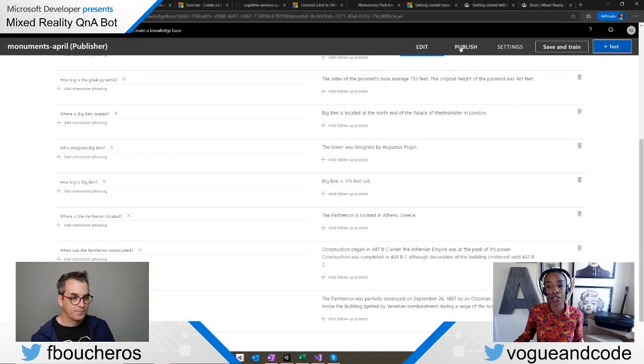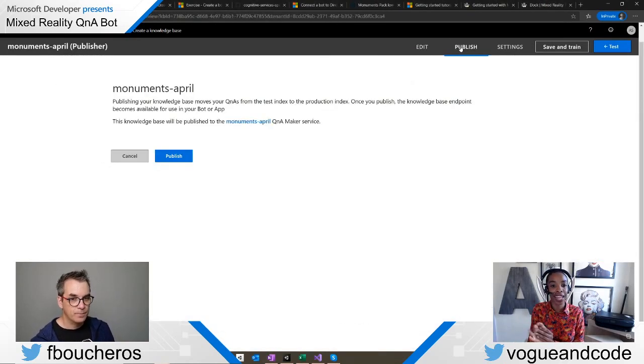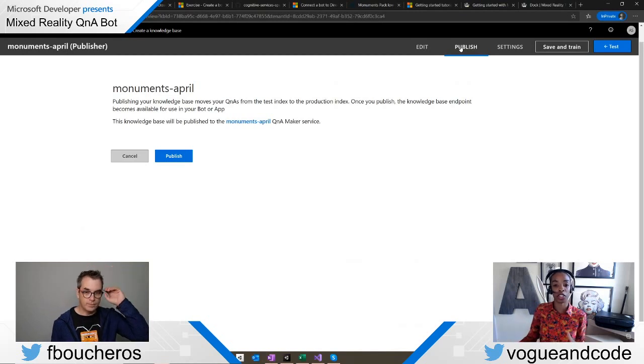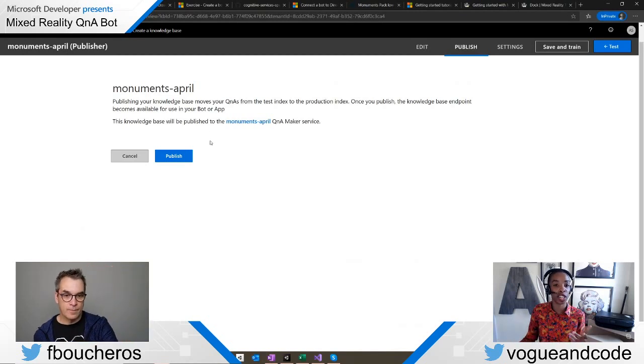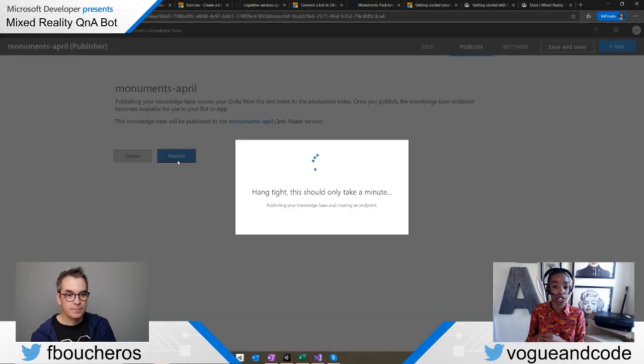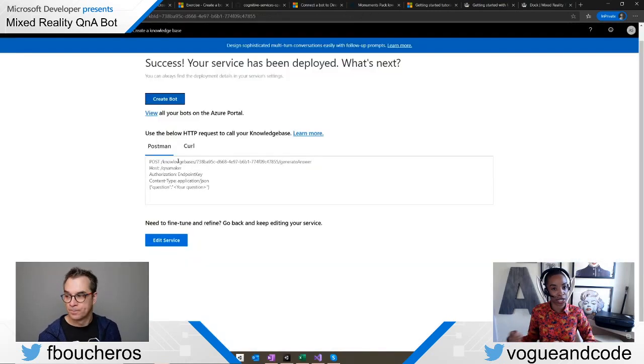And from here, you go to publish. And then if you've never published the bot or if you never published a knowledge base at all, this screen might look a little different for you. But what's going to be important and completely the same is clicking this publish button. Because I just made an update, I'm going to go ahead and publish it, so that when we use it over in Unity later, it'll update with that change I made to September.